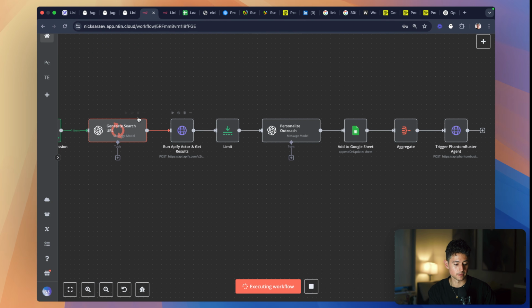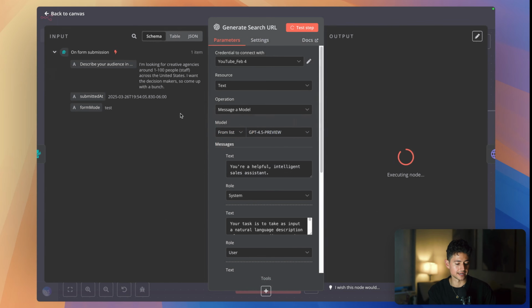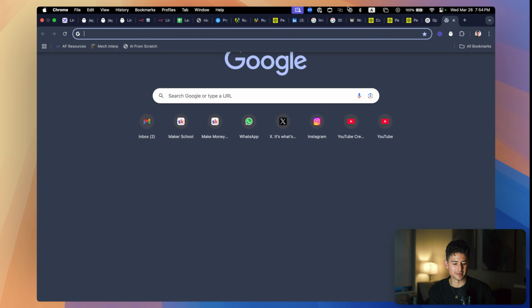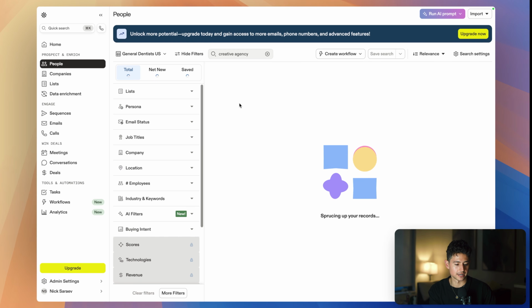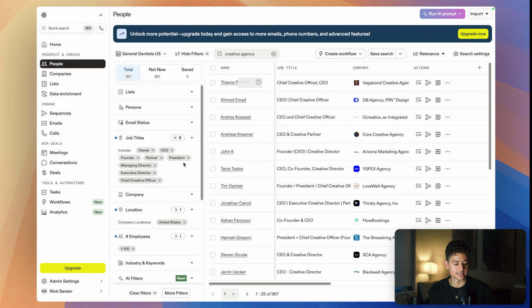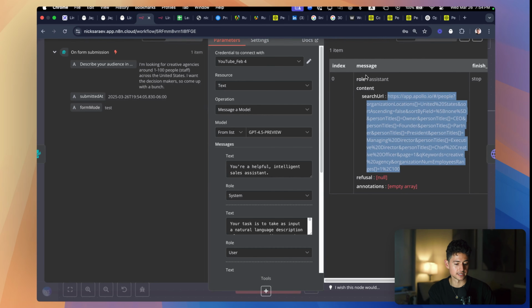Now that I've done this, what's happening is it's going through and generating a search URL. The way that this works is the service that I'm using basically takes as input a giant search string, and so I'm having AI generate the search string. The search string is ultimately what is going to allow us to do said search. It looks just like this. I'm going to copy this over. If I paste this in, it'll actually go through and get decision makers that are within my custom audience, in my case, 967 people across the United States.